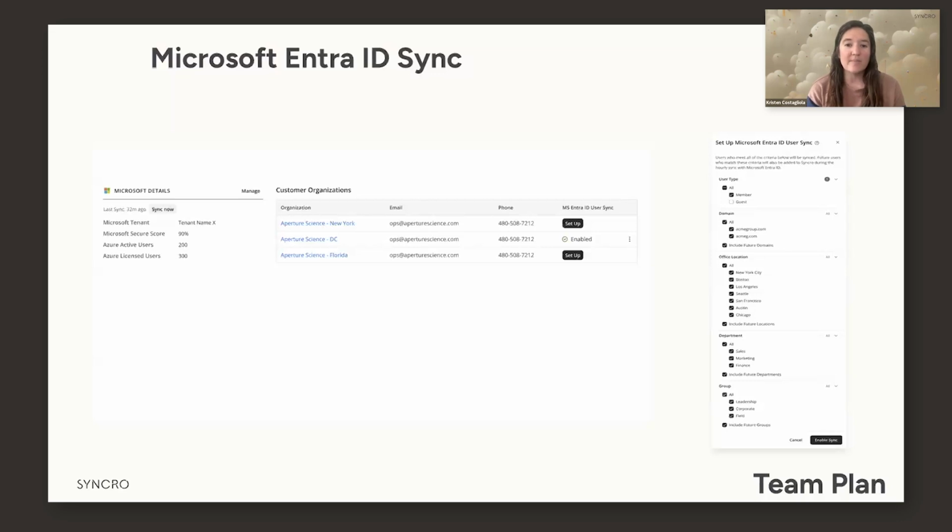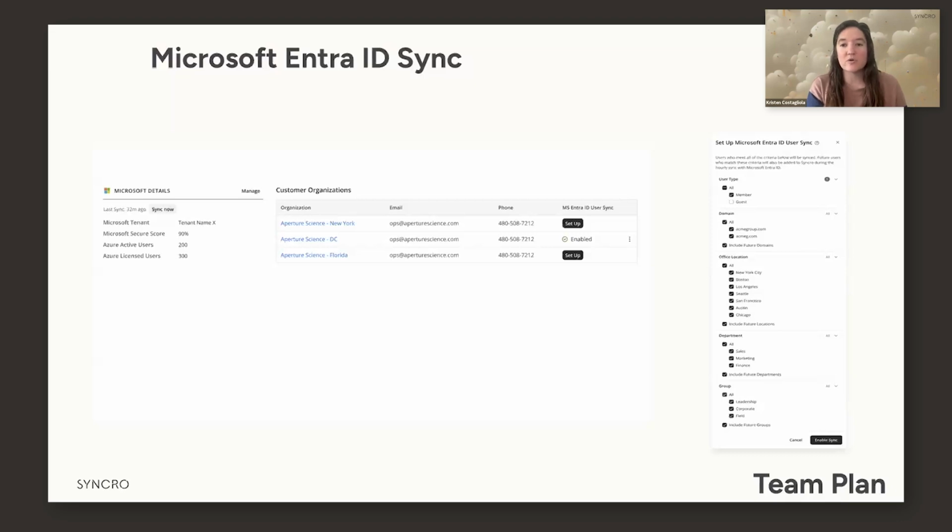We also added a level of the Syncro tenant within the platform so that you can house all of your Syncro customers in one place, sync directly to a single tenant, and then manage filtering users specifically within Syncro. One of the big things that we added, which we have heard loud and clear, and we know that there's additional work here, is that when a user is disabled in Entra ID, it will sync across and show as Microsoft disabled within Syncro. So you can easily filter that out within your end user list.